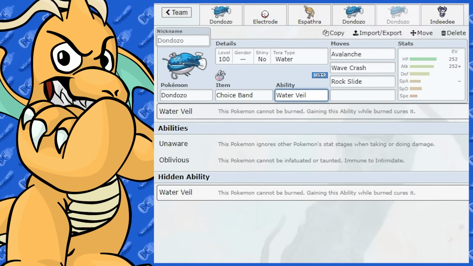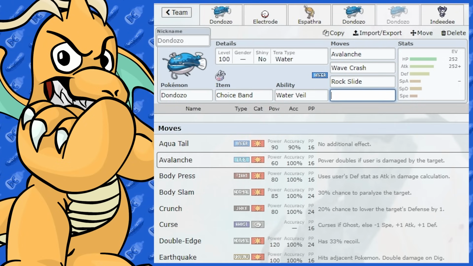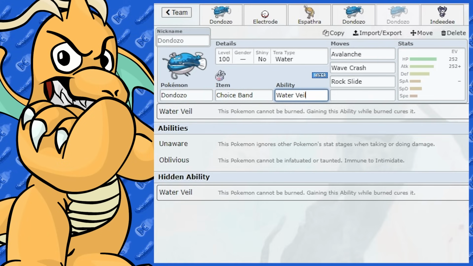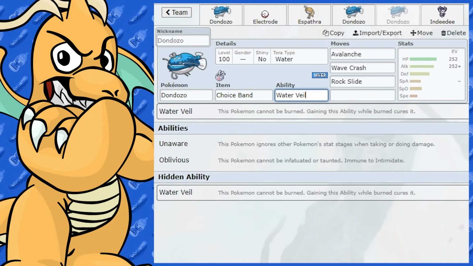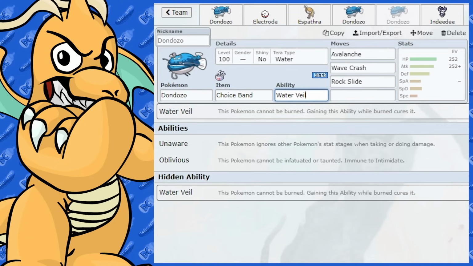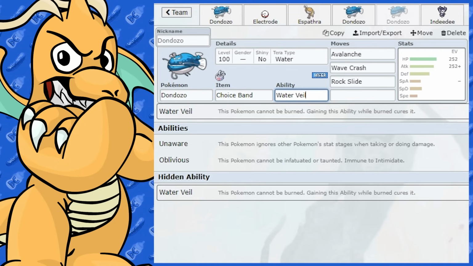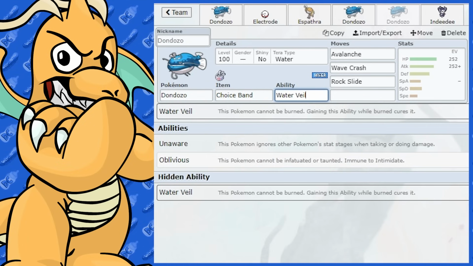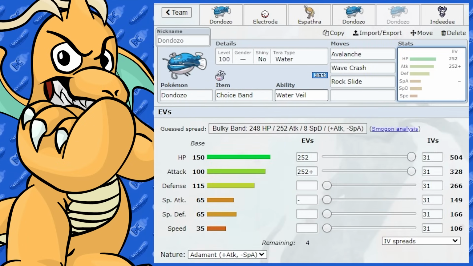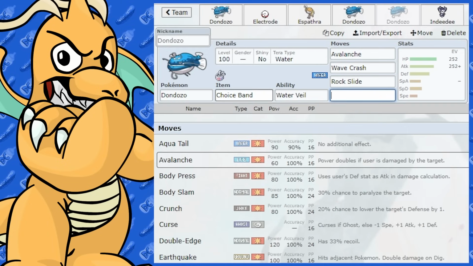I'd be keeping Water Veil on here, always on the physical sets, really heavily based physical sets like Choice Band, Assault Vest, especially sweeping ones. I love Water Veil because you can't be burned. If you've got a partner in doubles who's going to be healing off any status, or a healer partner with a healer ability, you'd be fine maybe to go into Oblivious and stuff like that. But just watch out if you're going to run these sets without Water Veil, because you don't want to be burned, because it will become dead weight really quick.